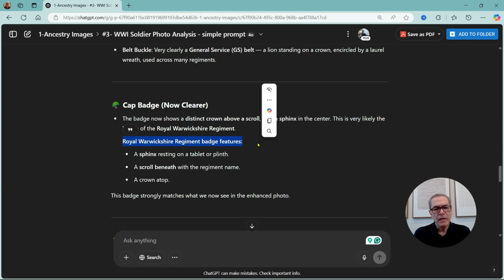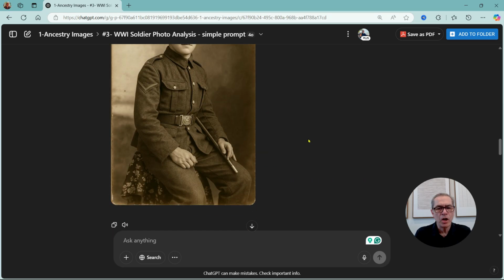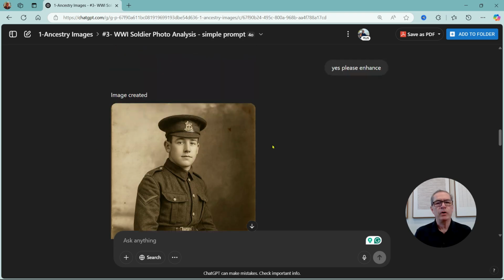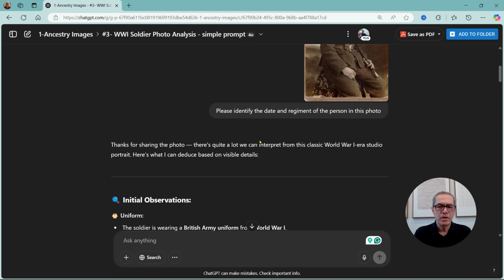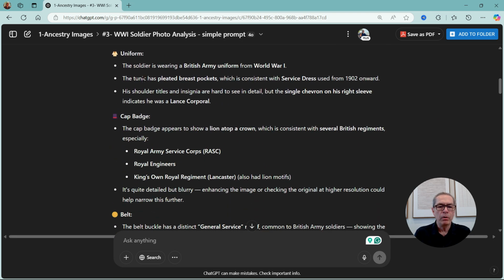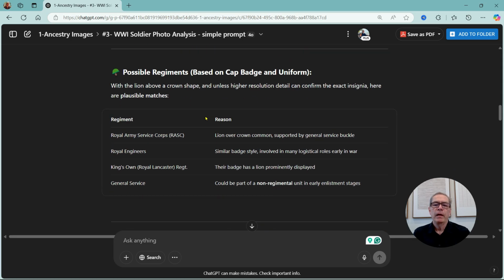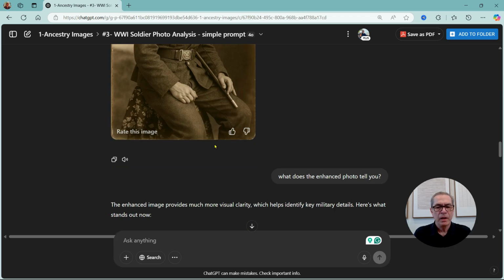And what it's done here is it's tried to identify it and then created an image that goes with its identification. So it's justified, and again, I won't go through the detail here, but all the things it said are true about the picture it has produced. So you've got to be very careful here. And then I said, what does the enhanced photograph tell you?